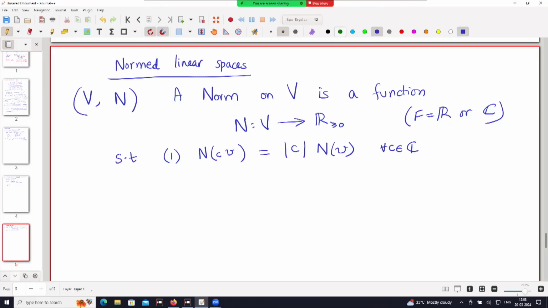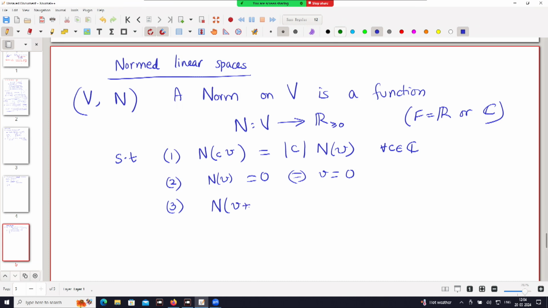So it just says if I stretch a vector by some amount, the norm of that result will also be multiplied by that same factor, right? This is dilation or shrinking. So that is one property. The other important property is that the norm is 0 if and only if the vector is 0. So the norm of a vector is 0 only if it is the 0 vector. Only the 0 vector is allowed to have 0 norm. So this is like positive definiteness in some sense.